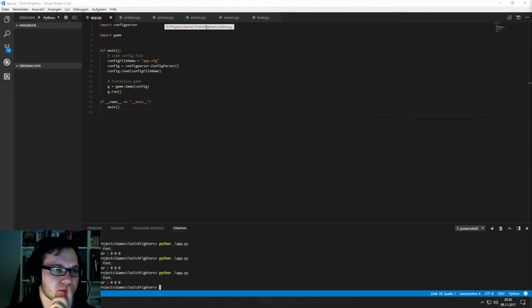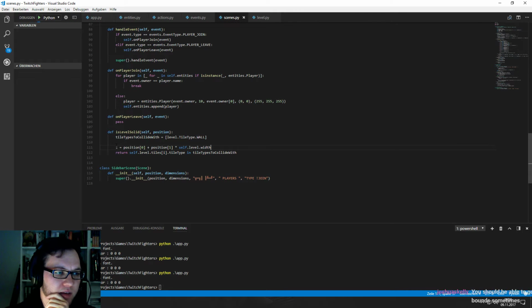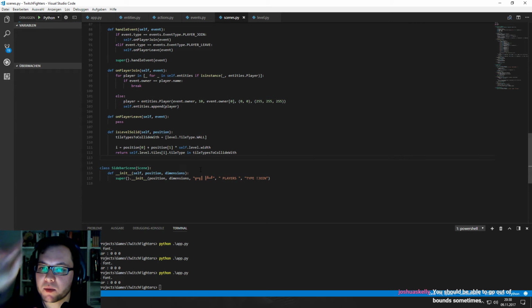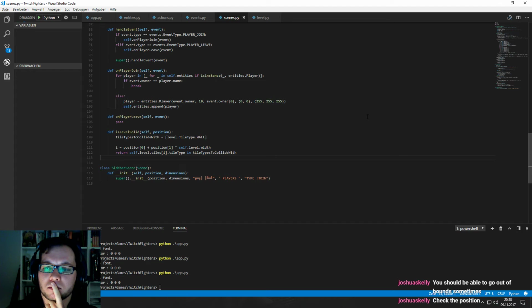Maybe to make it really right, we should, if you go up or down, or check the position, right?